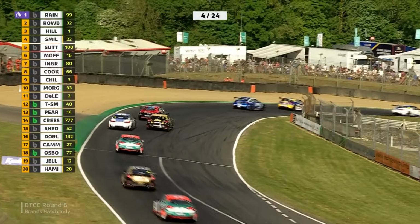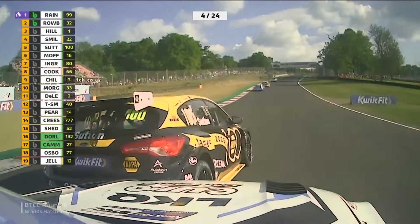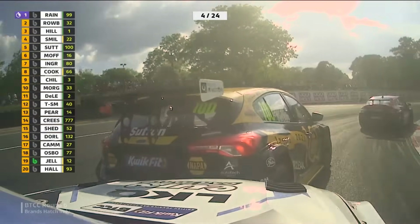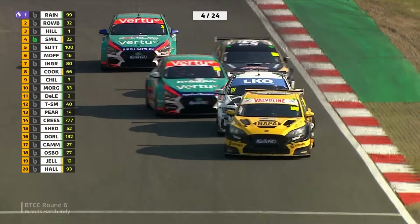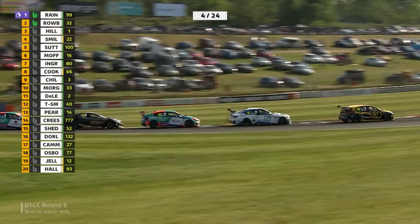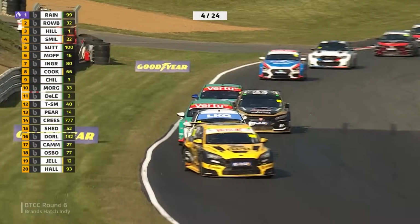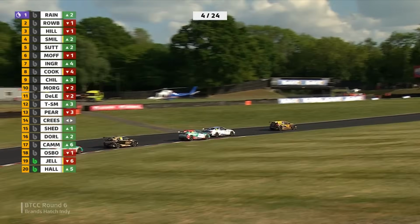And Sutton and Moffat go toe-to-toe into Paddock, and Sutton is back through on the inside line. This is Moffat's view into the back of Sutton, who just hangs on to the Ford, and they make contact again, going up towards Druids, and again through Druids. Come on, Ash, says Aidan, and he gives him a real shove there, but still the Ford won't be unsettled. Well, one little tap is maybe okay, but 3 or 4 is a bit naughty, Aidan. But Sutton managed to hold him off. Fortunately, in the front-wheel drive car, you have to keep your foot buried on the throttle to stop it spinning.